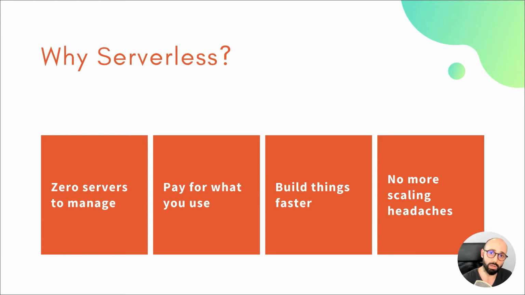Also, how we consume the service reflects on how we pay for it. With serverless, especially serverless functions, we pay per what we used, unlike booking an hour of an EC2 instance and then using it for 5 minutes, but we still have to pay for the hour. With serverless, we never pay for what we didn't use.